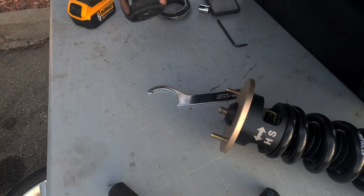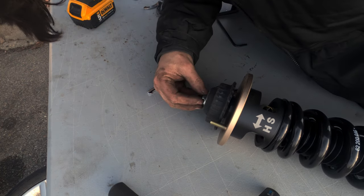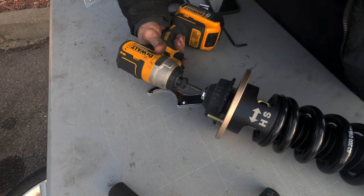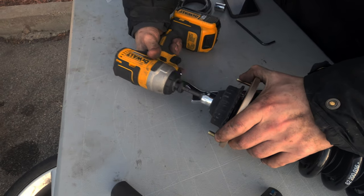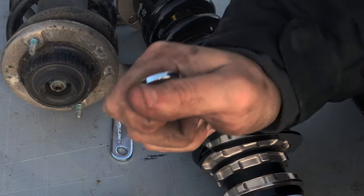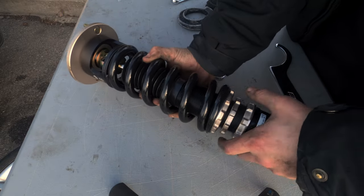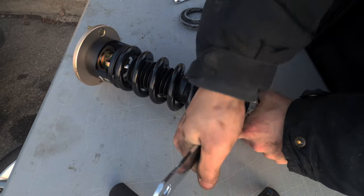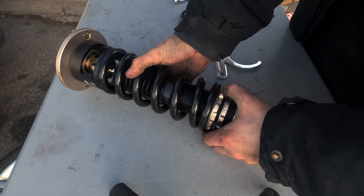You'll notice that the stock suspension had a little rubber bushing that needs to go on top of the coilovers. If you're reusing that, make sure to use spring compressors to get that off — that will be holding pressure. If you're doing this much work already, I suggest you just get new ones anyways — that's what I did. Whenever you get coilovers, you're going to want to check the preload. Some come preloaded and some don't. The springs on coilovers are specifically rated for the weight of your vehicle, but they need a certain amount of tension provided by this little metal lower piece in order to actually support the weight of the vehicle like they're intended to. That amount of pressure is preload.